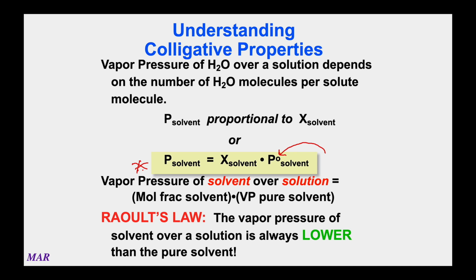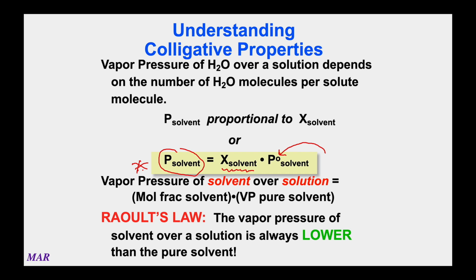If you're making a solution, then you have to start thinking about mole fraction of solvent. In a pure solvent, the mole fraction would equal 1, no big deal. But in a solution, that mole fraction will be a number less than 1. So the vapor pressure of the solvent in the solution is this thing right here. And the vapor pressure of the solvent in the solution will be less than the vapor pressure of the pure solvent, P0. All this is saying basically is that in a solution, your vapor pressure is going to be less, which is what I was babbling about in the last slide.